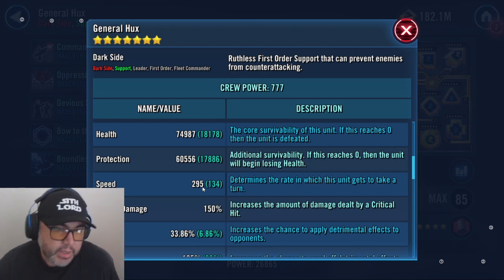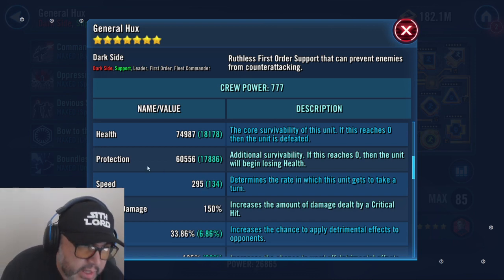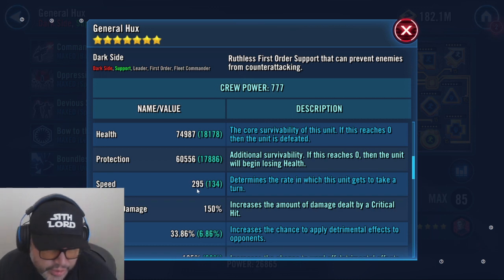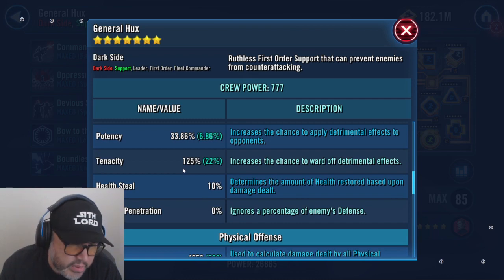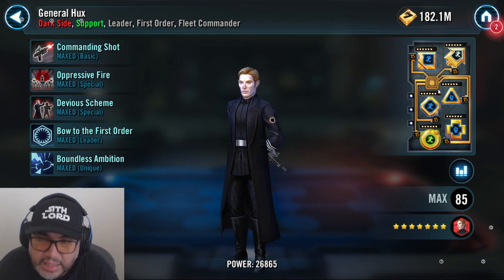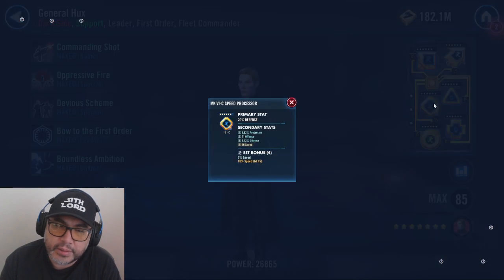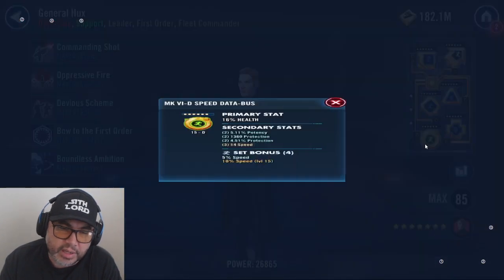The reason why I say that is because JKR and JKL against SLKR, he loses his first turn. And if he's not at least 330 speed, because a lot of Jedi Knight Revans are not above 330 speed, he won't even take a turn. Tenacity, 125%, not too bad at all. So what I recommend is, if you're putting them on defense, a lot of speed, a lot of tenacity. See if there's some work that can be done. Yes, you can get more speed there. More speed here. I would try to find ones with tenacity in the secondary.